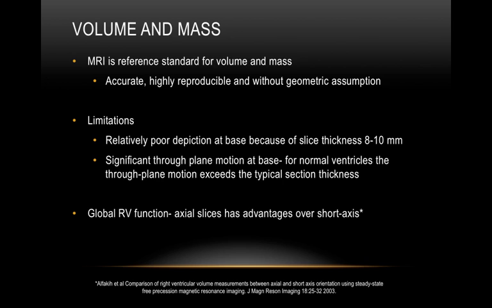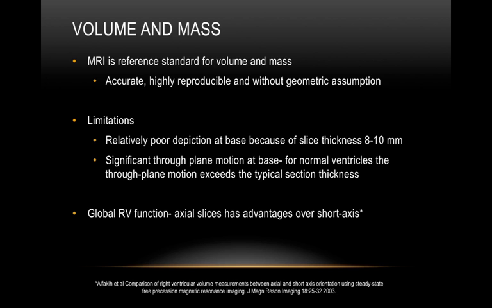MRI is the reference standard, the gold standard for volume and mass. It's accurate, highly reproducible, and does not make many of the geometric assumptions that other modalities such as ultrasound make. It does have some limitations. In particular, you have to keep in mind that the heart is not only squeezing in the short axis, but it's also moving along the long axis. So that means you have to keep in mind when you're doing functional analysis that you may have more slices on in diastole than in systole.